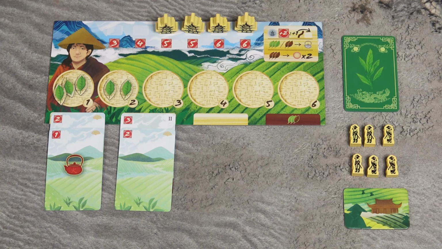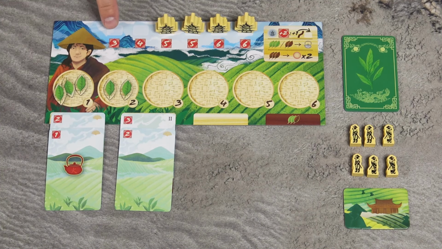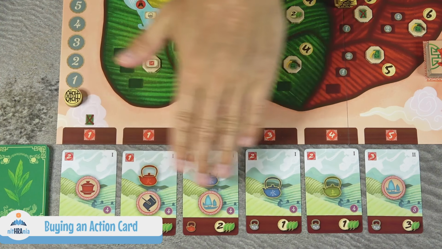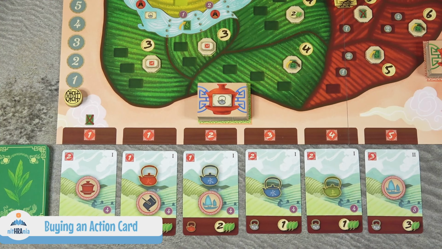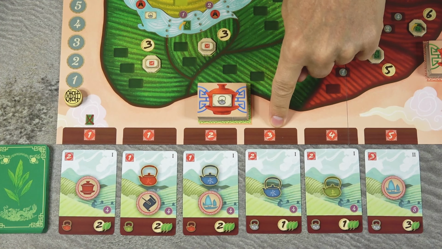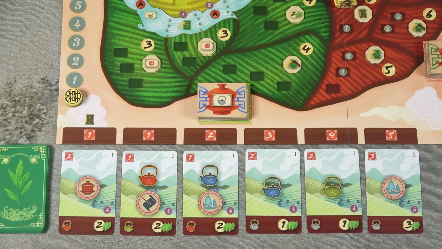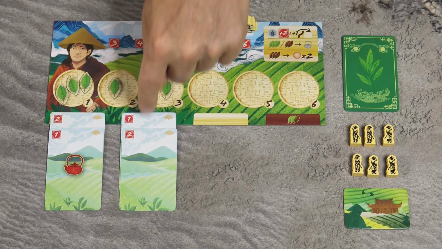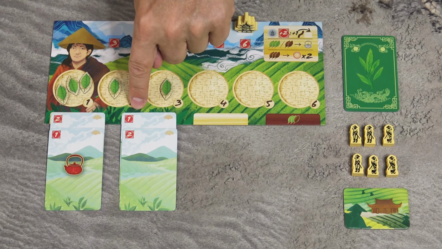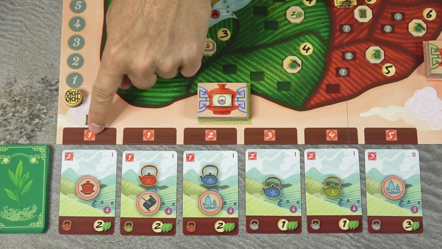Just to clarify, you can only perform one main action on your turn, and with one main action you can only build one pagoda. The second option is to buy a new action card. Similar to tea gardens, the number above each of these action cards indicates the minimum strength of your current action in order to buy that particular card. Let's say it is my second turn and I played these cards, so the total strength of my action is 3. That means I can take one of these 4 action cards.